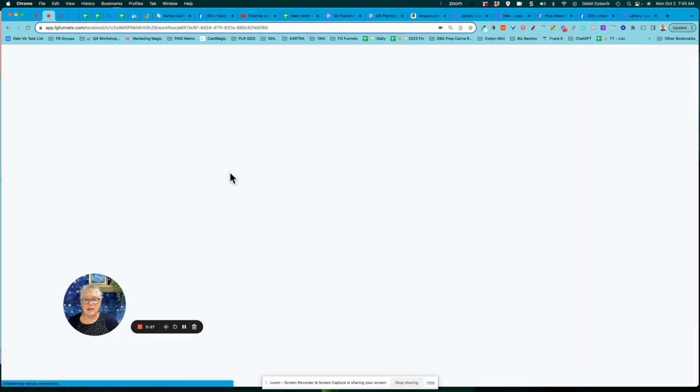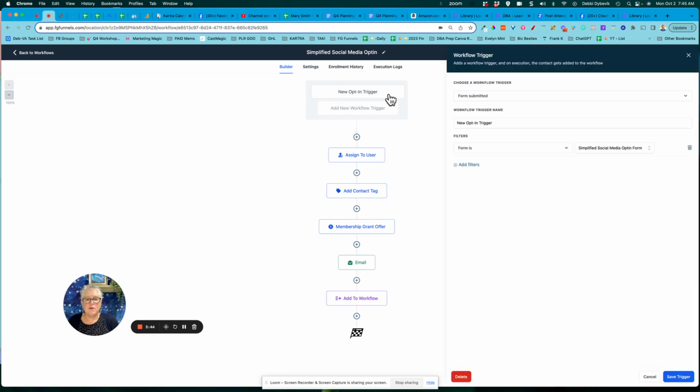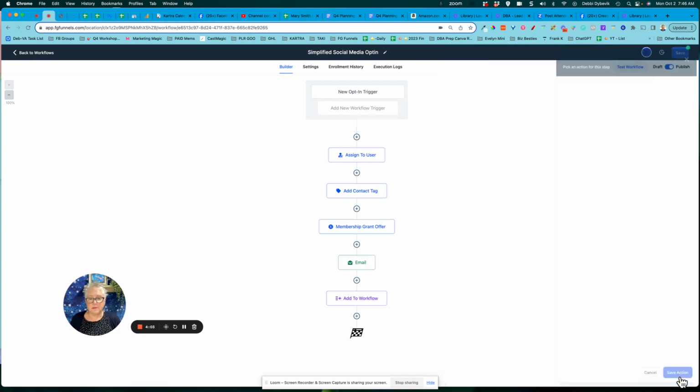The first one here, let me just hop into it. Basically, this is what a workflow would look like inside of GoHighLevel or FunnelGorgeous. So you always have to have what we call a trigger. In other words, what starts this whole process? So if we click on it, what started it was they went and opted in on this particular form. Now you could use this if somebody was purchasing something, for instance. It would just be a purchase or a two-step checkout instead of a form. But in this instance, they've opted in to this form. So that's what starts the ball rolling.